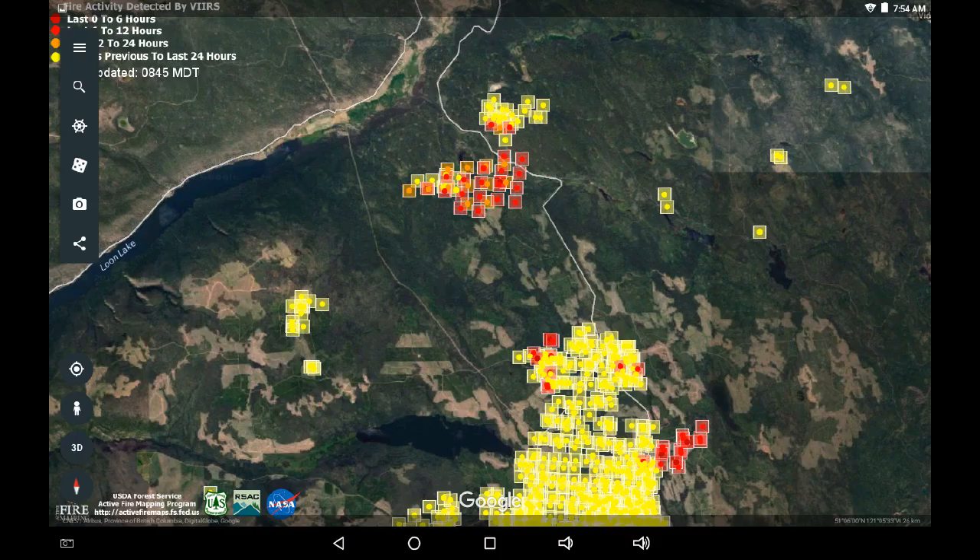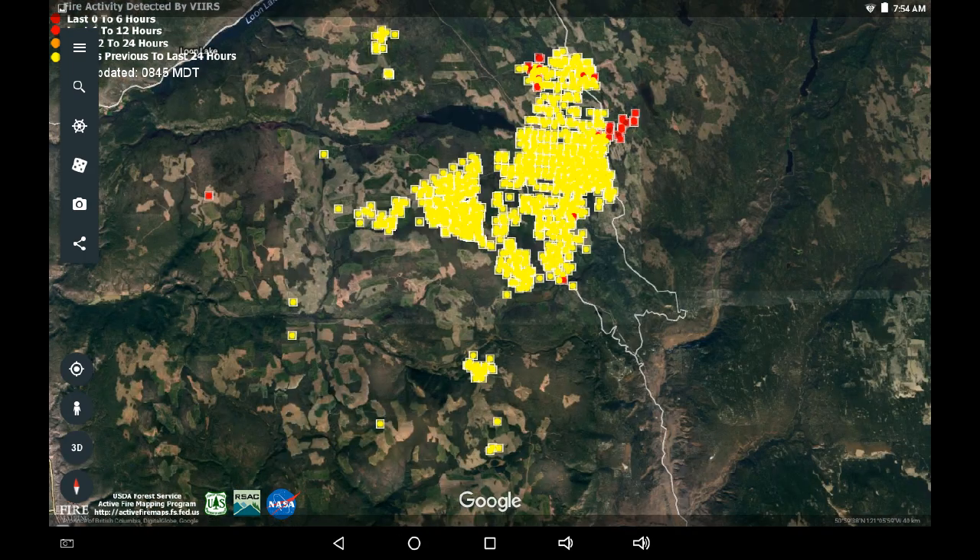Now scrolling down, we're looking at Loon Lake and High Heum Lake. East of Loon Lake, between the pipeline and the road, there has been expansion in new six-hour infrared to the east — that's been a pocket we've been watching — and it seems to be joining up with some established 24-hour infrared right at the road. Also east of the activity at High Heum, we can see maybe five or six infrared that have gone eastward of the road.